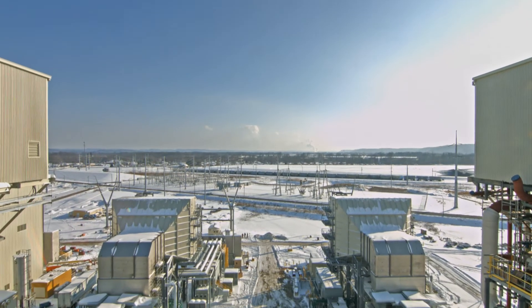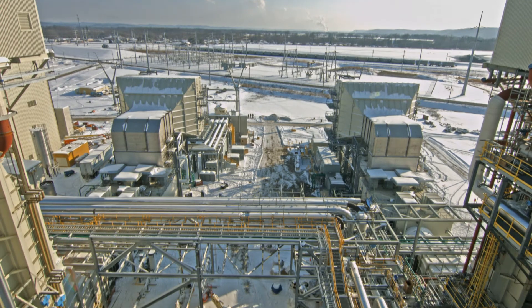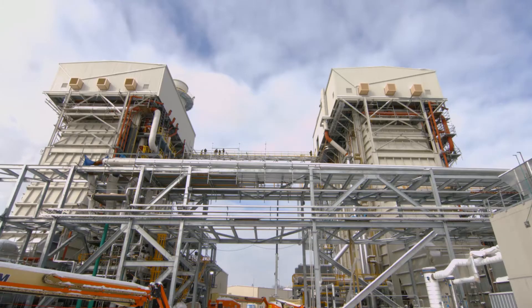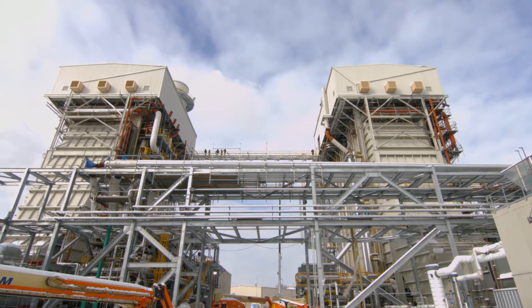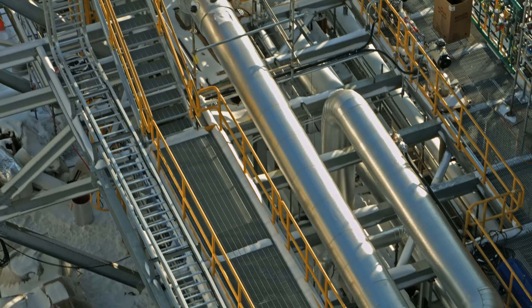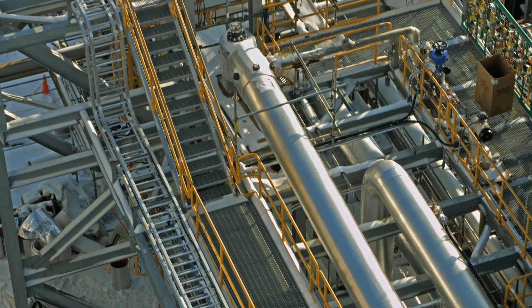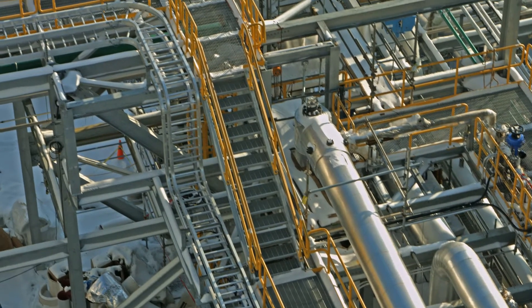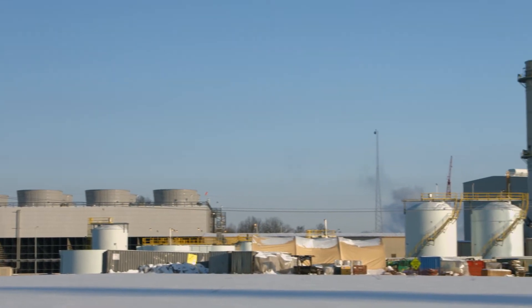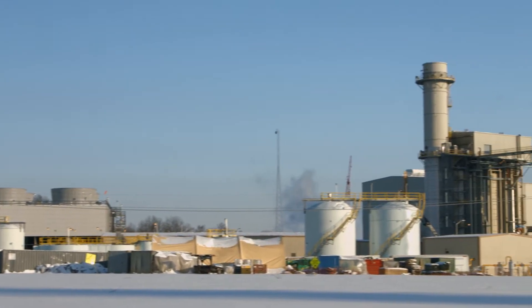This is a typical combined cycle power plant, but one of the things is fast start up and shut down. With the advanced technology turbines and some innovative approaches from Black & Veatch engineering design, we're supporting that fast start up and shut down. So for the community and the utility, we can reduce those emissions.